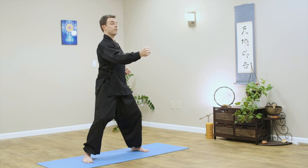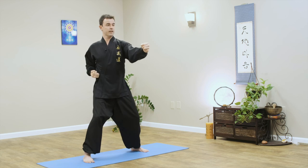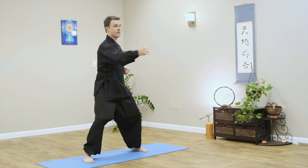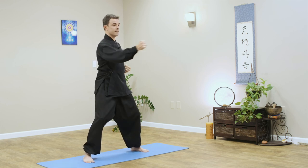Now, I want you to focus on relaxing your upper body and feeling grounded. So you're not leaning and you're not reaching with the shoulder. You're letting it come from the core. One, two, three, four, five, six, seven, eight, nine, ten. Ten more. One, two, three, four, five, six, seven, eight, nine, ten. Very good. Return.